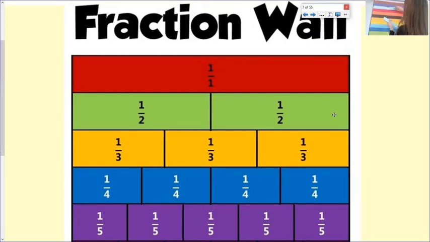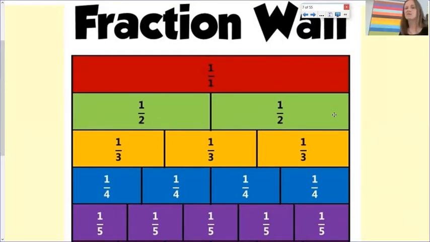So you can see 1, 2, 3. Then my red ones are the same as the blue ones there. They're broken up into 4 equal pieces that make up a whole. So 4 quarters makes up a whole. I'm going to put it there so you can see. 3, 4. So 4 quarters makes up my whole.